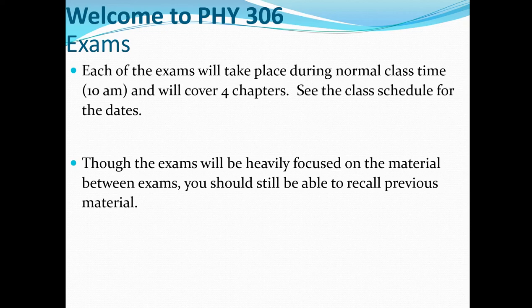So the exams are going to be held during the normal class time. I'm pretty sure that's 10 a.m. I'm going to go check real quick. And it's going to cover four chapters. So there's going to be two midterms and a final. The way it's going to work is that each midterm is basically covering half of the material, and then the final is going to be cumulative, covering everything. The main stuff from the four or eight chapters.